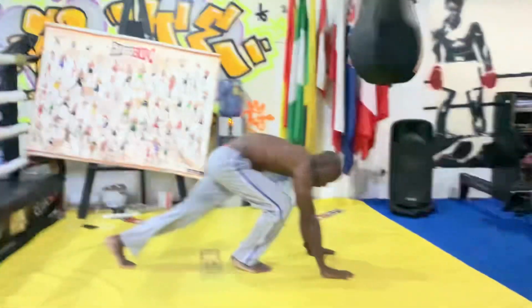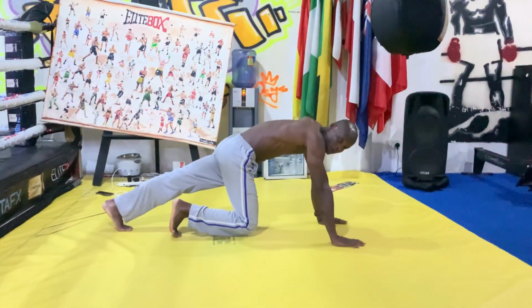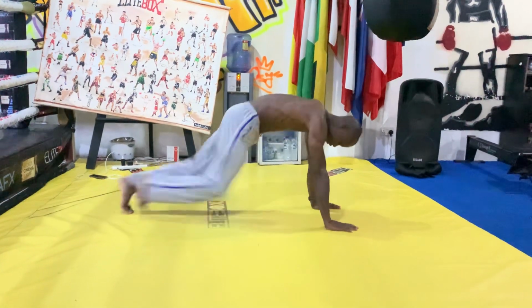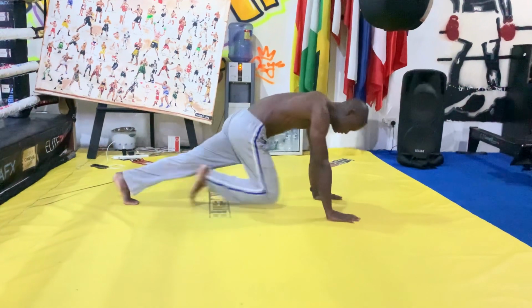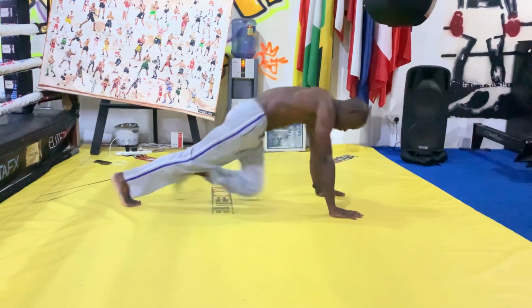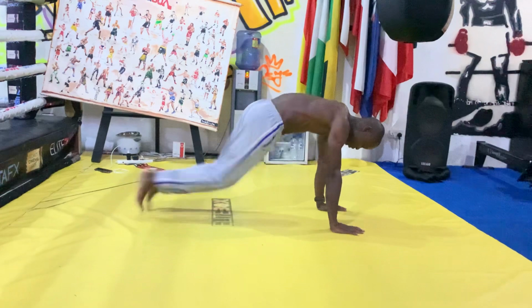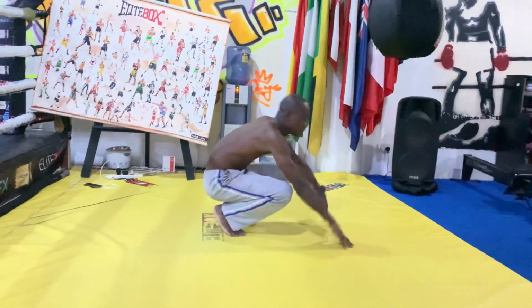Mountain climbers is from your push-up position. Have one foot forward, it could be your right, it could be your left, whichever you're comfortable with. Have one foot forward and then you shuffle, you change the foot like you're riding your bicycle. This is called mountain climbers. You go, maybe 30 seconds, then you have a short break. You rest.